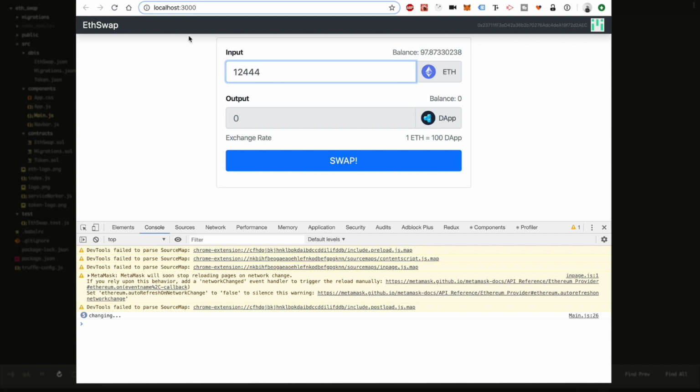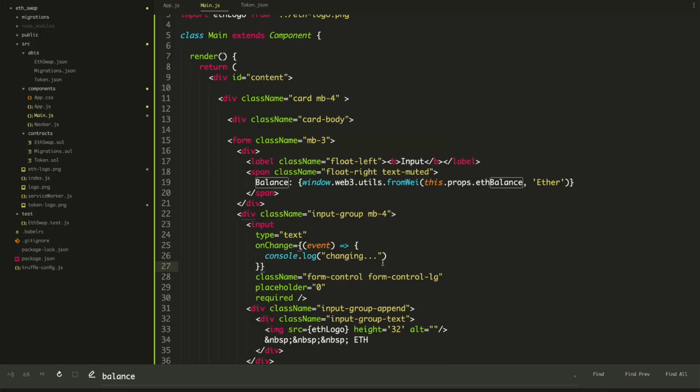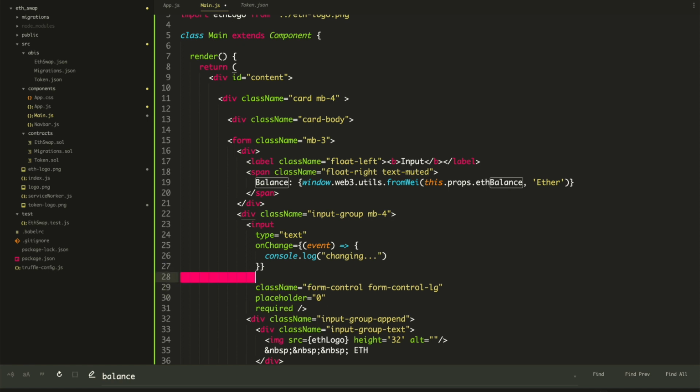Okay. So basically, you're saying if you put in 1 ether, we want to see that you're going to purchase 100 tokens. Input, output. Right. Here's the conversion, and then you would swap to purchase that many. So whenever it changes, we're going to keep track of the value. So we do that with something called a ref in React. We just say ref equals input.